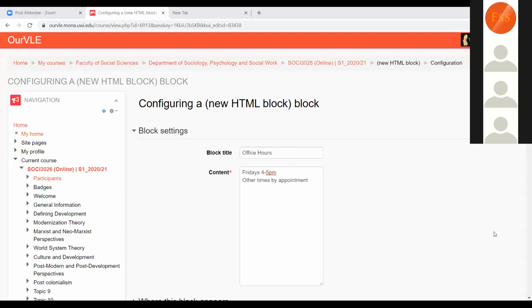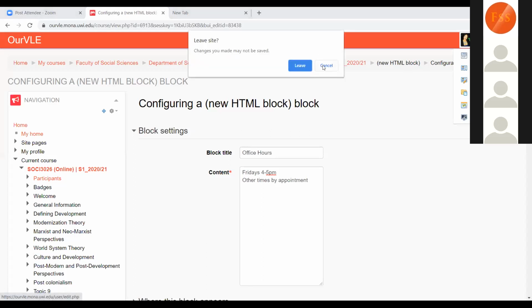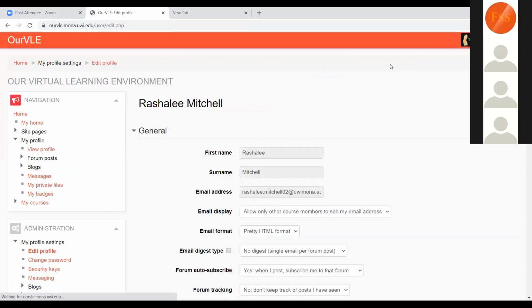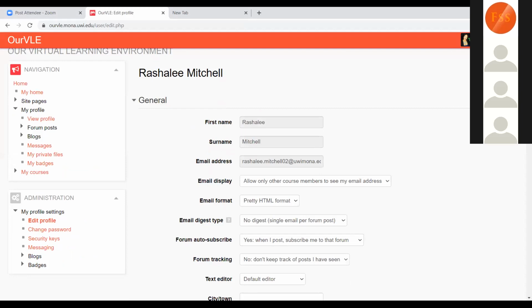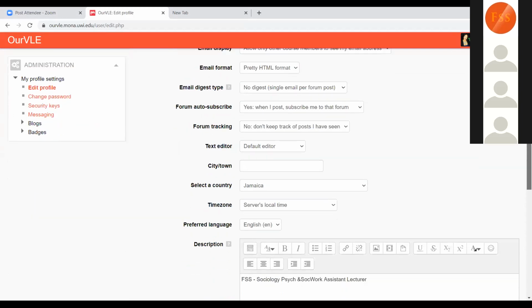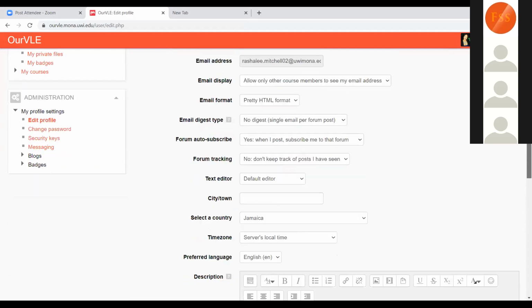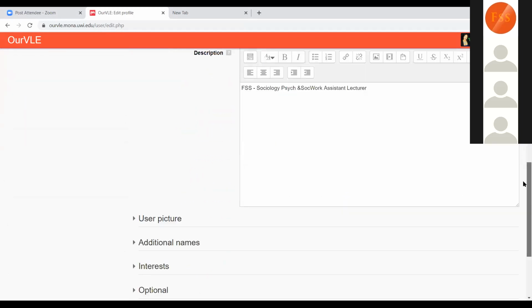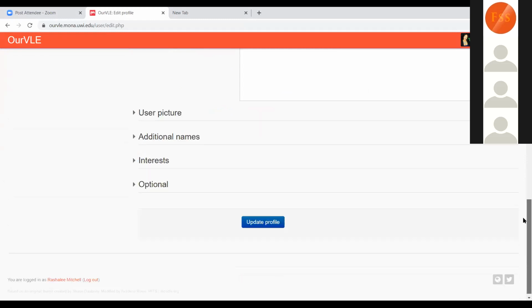Okay, so go up to where it says Rashali, where your image is, and right click so that the drop down comes down. So you see where it says edit profile, click on edit profile. Say leave. It's okay, say leave because you have to leave to go to edit your profile. We'll come back. All right, scroll down and I am looking for something that says preferences. All right, just scroll up slowly.